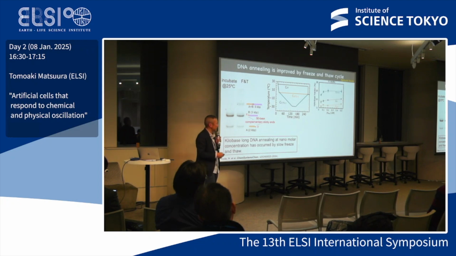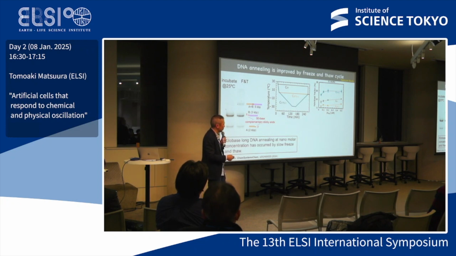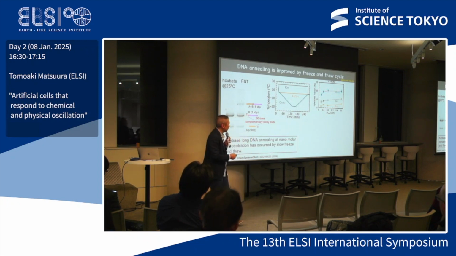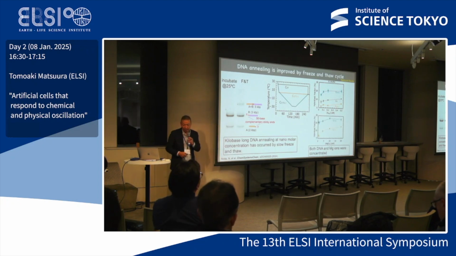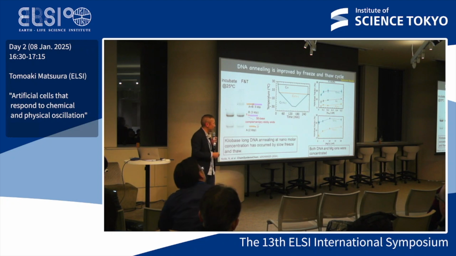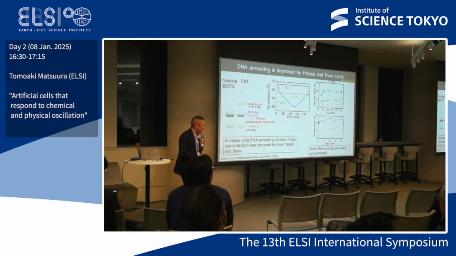And so we did a systematic study. This is the DNA concentration versus the hybridization efficiency. So if everything gets hybridized, it's 100%. But the important point is that regardless of the DNA concentration, even at very low, low nanomolar concentration, the hybridization efficiency with a freeze-thaw cycle all remains around 20%, whereas if you don't do freeze-thaw, it's almost nothing. It's like a few percent. So very strong hybridization acceleration was observed. And we also checked the magnesium ion concentration dependency and so on and so forth. And the conclusion is that both DNA and magnesium ions were concentrated, very likely because of this eutectic phase.